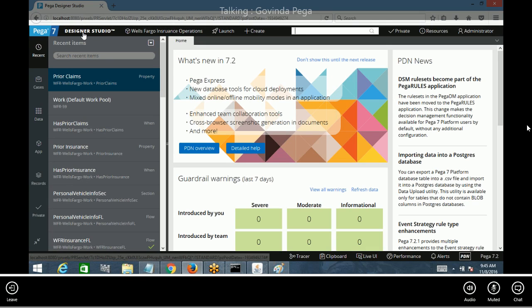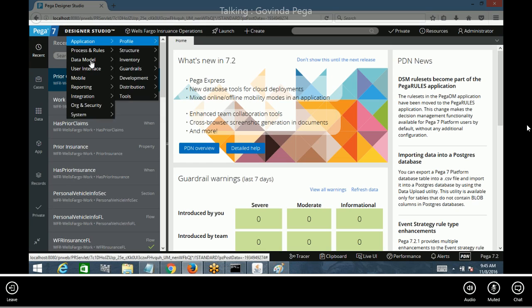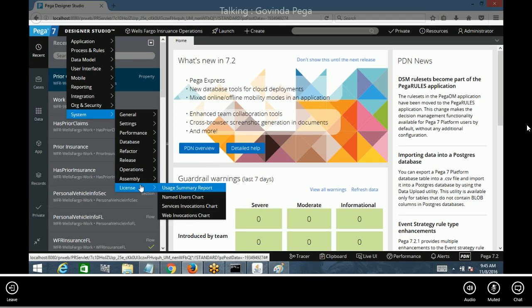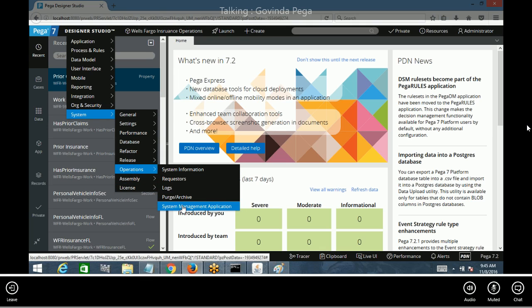SMA can be accessed like this: System, Operations, System Management Application.